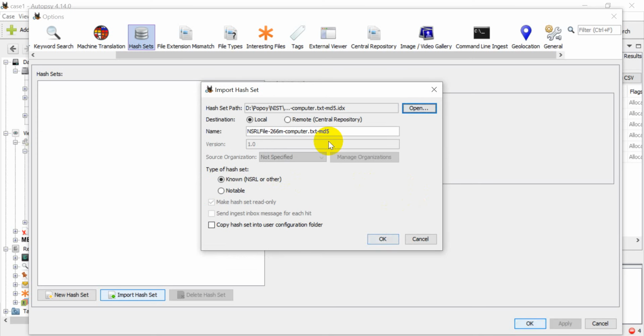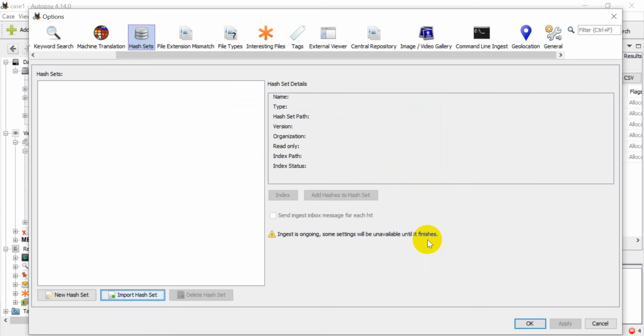And then hit OK. But for the purpose of demonstration, and since I have things running behind on this application, I'm not going to do it for now. Okay? So just to give you an overview of how you're going to update your hash database coming from NIST or NSRL.